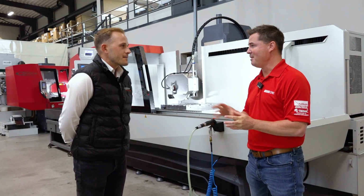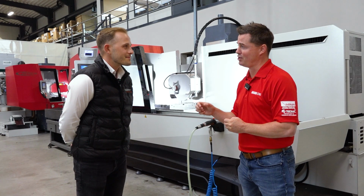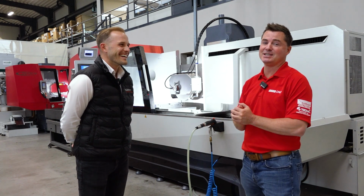Exactly. So also if you want to use CBN wheels or diamond wheels, our machines are ready to grind. You don't need special options. So just go for it. Very, very rigid. Big guideways from Bosch Rexroth as well. So I'm that type of guy who always pushes the machine until it starts to overload, and then I back it up about 10%. I am definitely that guy that likes to test.